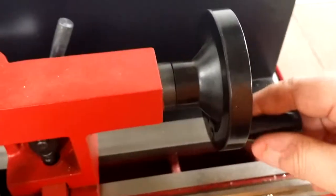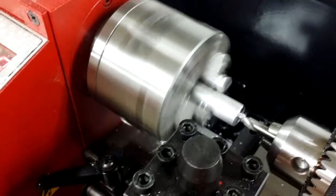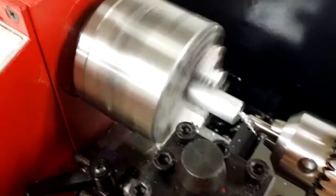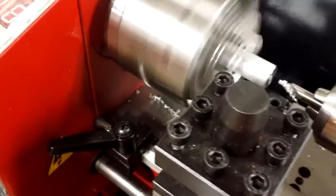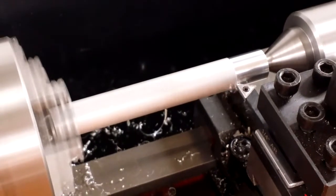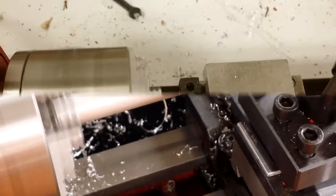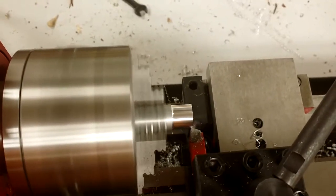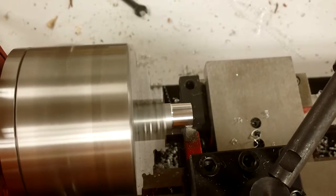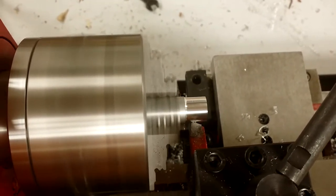And then you simply advance the cutter into the work by turning the knob on the back of the tailstock. Once that's done, I turned up the RPM a little and made a center drill. Then that gives you a place to put this rolling tailstock so that you can support a long workpiece as you're turning it. For a shorter workpiece, you don't need that. You can just use the stiffness of the work to support it as you turn off a bit.